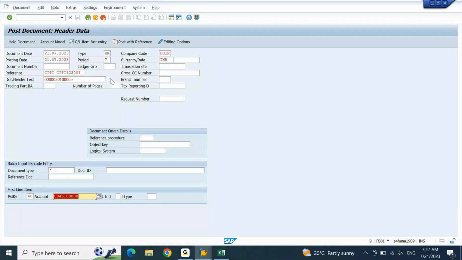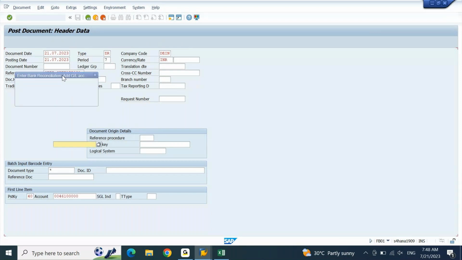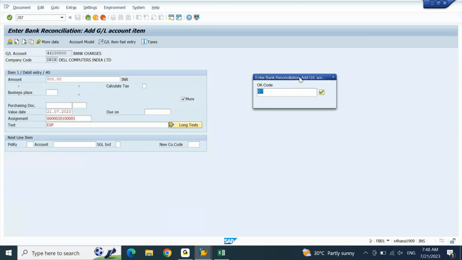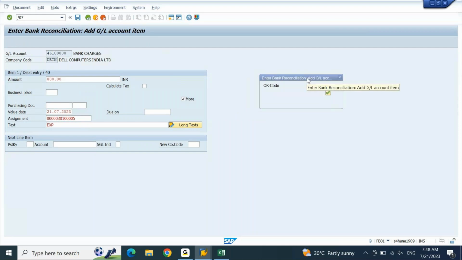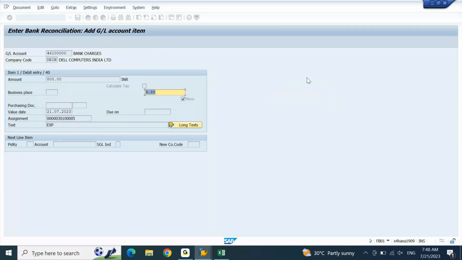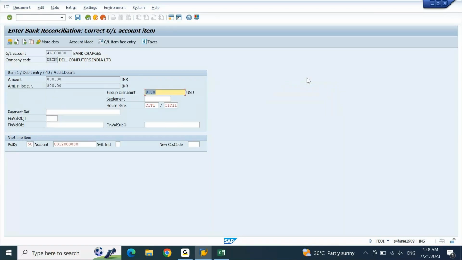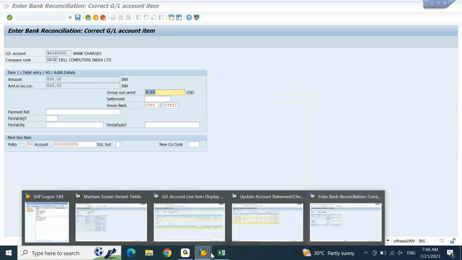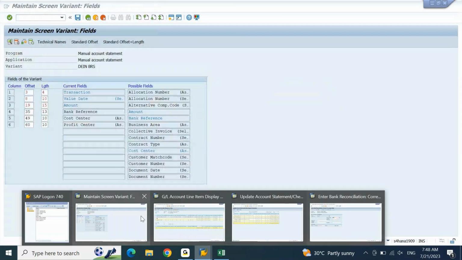This is how the system is filling up the information. Now this is called your OK code. Just keep pressing enter. Cost center from your Excel sheet, from your bank statement, the system is picking and updating the cost center here. Enter. Amount. One mistake I have done. I need to make sure that the exchange rate GL accounts are added before I proceed further. Let me do that so that we will not receive any error.